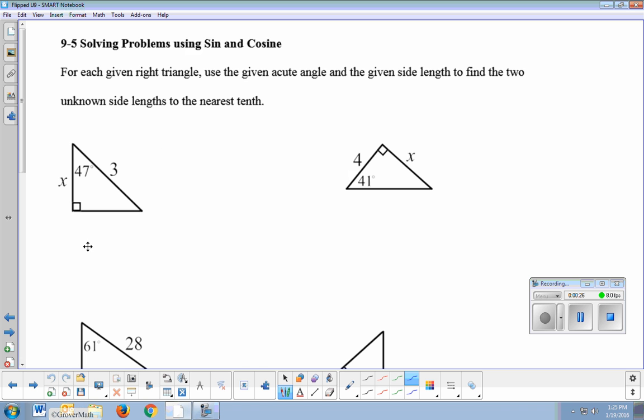At this point, we've learned the sine, cosine, and tangent ratios, and it's been mostly, given all the sides, what's sine of this angle, and you're just listing a ratio. But how are they really helpful here? That's what we're going to see here and in the next couple of videos. In class, we're going to see a lot of word problems, a lot of modeling questions, a ramp of this length has this type of angle, how high is it above the ground, stuff like that. This is where trig has its most value, in solving real world applications like this. But we're not going to do word problems. We're just going to get through the structure of the equations here, and then we'll see the word problems later on.